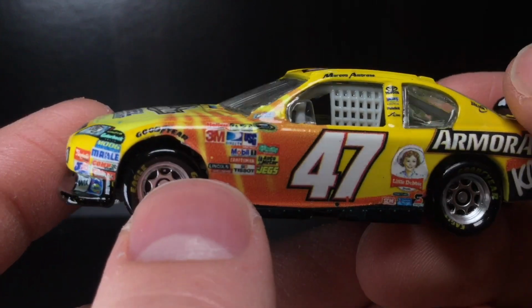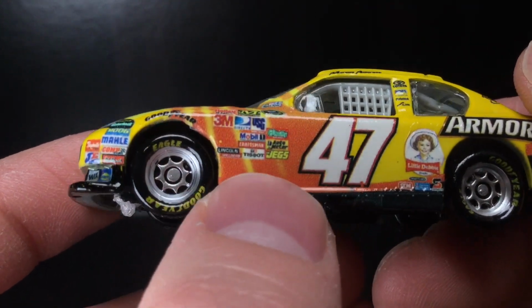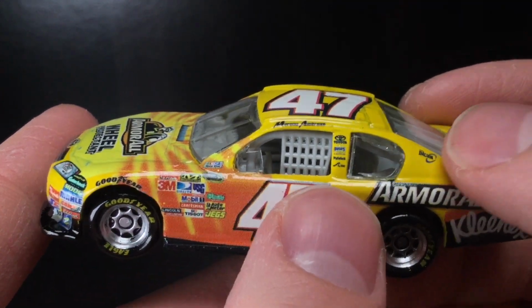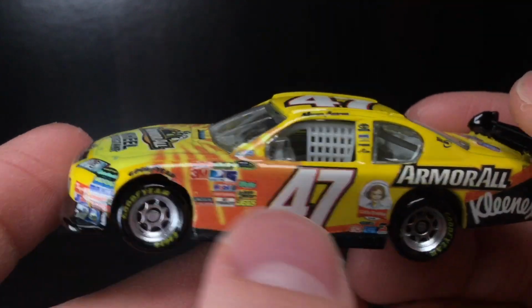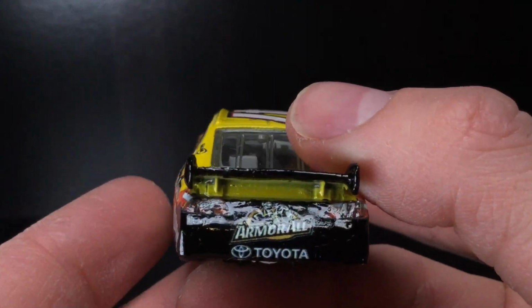You also got the Goodyear logo right there. You can see a little bit of the decal not properly folded and trimmed around. Sometimes it's a little bit difficult to wrap it around there. But of course, this was produced on the Camry nose, but it's a promo diecast. You can tell by the Gen 4 side spoiler.